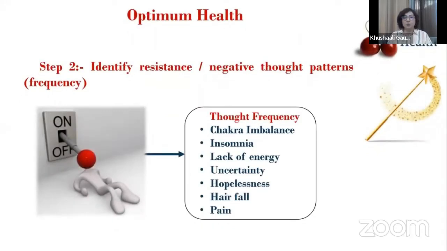So in the step 2, as I mentioned earlier also, when you are in that journey of manifesting your mental, emotional, and physical health, first you should know what are your blockages and resistance in that process, and you have to clear it. Otherwise, your journey will get stuck somewhere in between. So let's clear it, and then we will work upon the manifestation parts. So here, what you have to do is figure out your thought frequency.